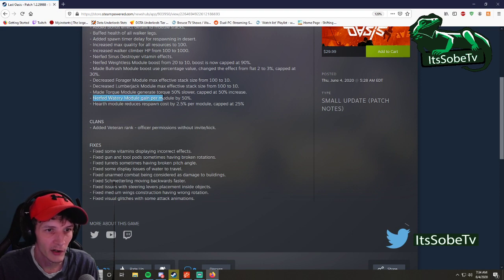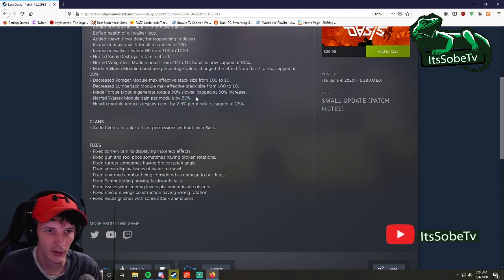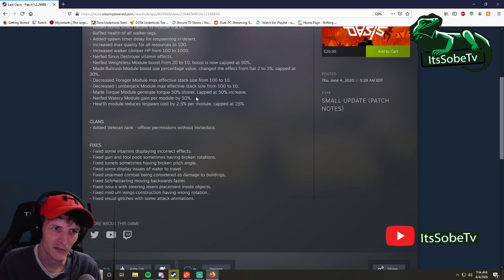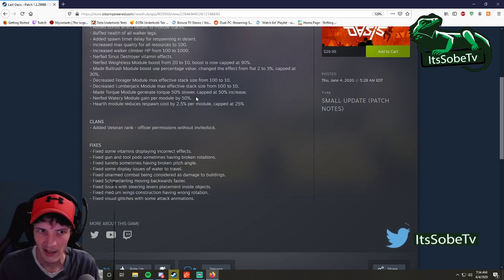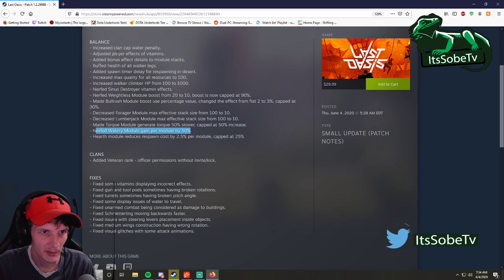They nerfed the water module gain per module by 50%. So my other video that I did on the watery module, that's pretty much not going to be accurate anymore. Now, if I'm not mistaken, the watery module reduces the amount of water costs when you're traveling over distances, and I think it was like 2 or 3%. It reduced the overall cap. I will have to test this a little bit because this really messed up a lot of videos that I've already done.